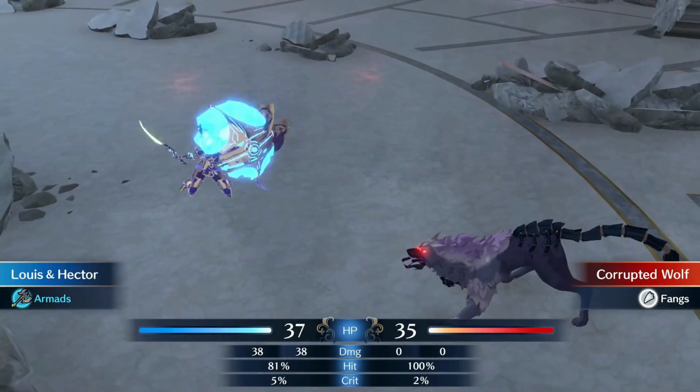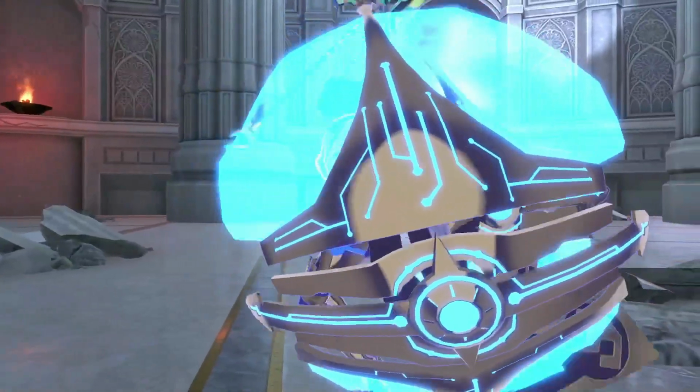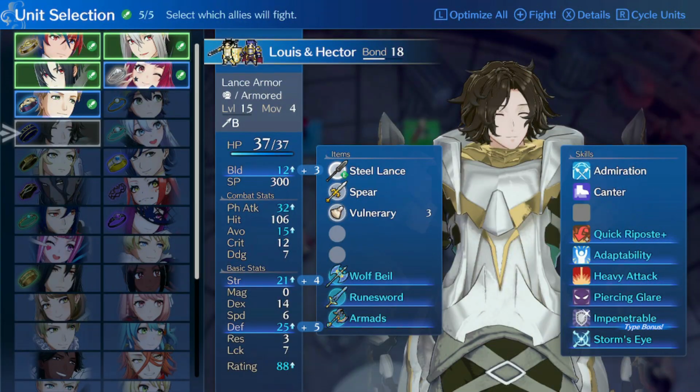The enemies in Maddening are nasty in this DLC, so those bonus stats will make all the difference in the world. For example, at bond level 18 with Hector, my Louis gets a whopping 3 build, 4 strength, and 5 defense just for wearing a damn ring, making tanking wolves and 1 rounding on the counterattack a breeze.